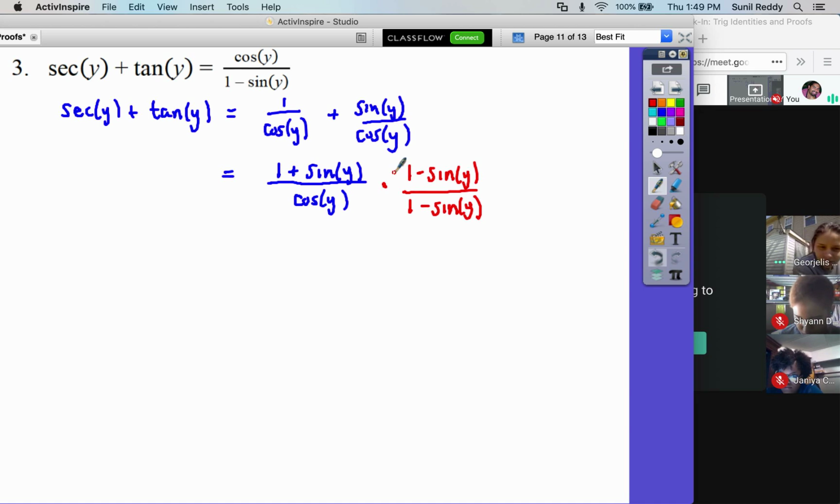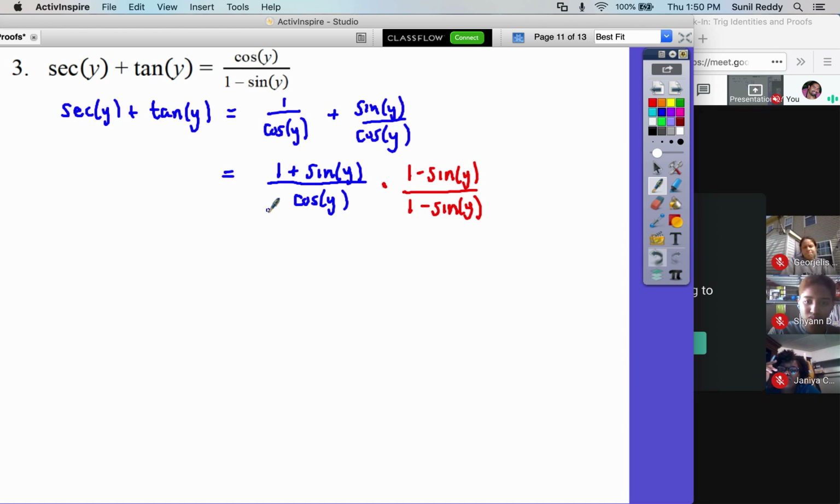But do you need the 1 plus and minus? I mean, here I'm multiplying by the conjugate of the numerator because I see that conjugate, 1 minus sine, in the thing I want to try and show. And I also, in my list of strategies, one of my strategies was, well, if you see a binomial, sometimes it's helpful to multiply by its conjugate. So again, I don't necessarily know that this is what I need to do, but it was an idea on that list of strategies I gave you guys, so it would be something I would want you guys to try if you didn't know what else to do. So I'm trying that out.